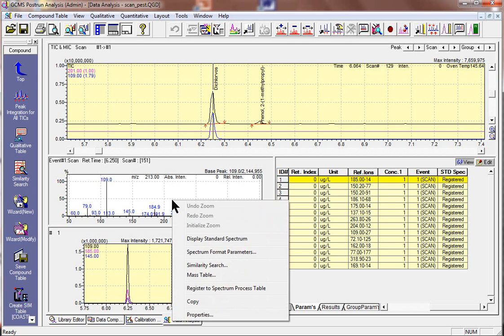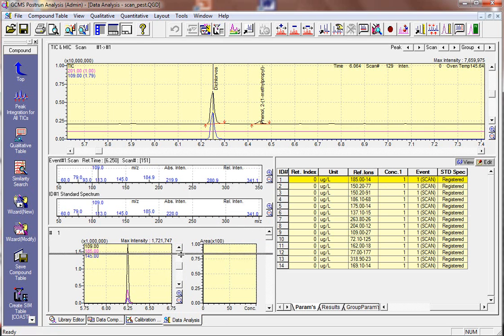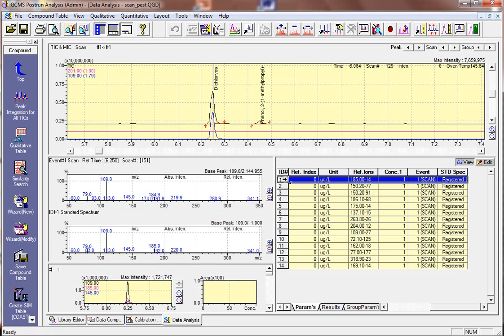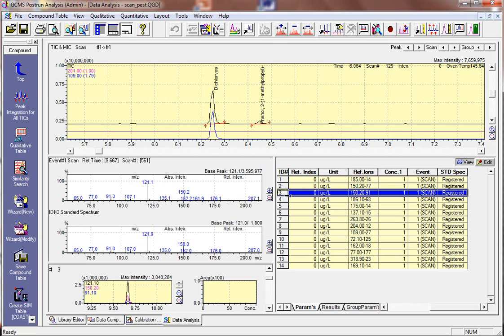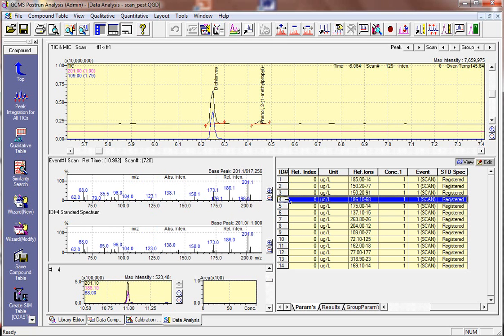So if I go in here, right mouse button, and display standard spectrum, then the standard spectrum stored in this compound table, which comes from the spectrum process table, is this standard spectrum. And of course it's very close to the one we see on the top measured, because this chromatogram has very neat peaks and there is no difference.